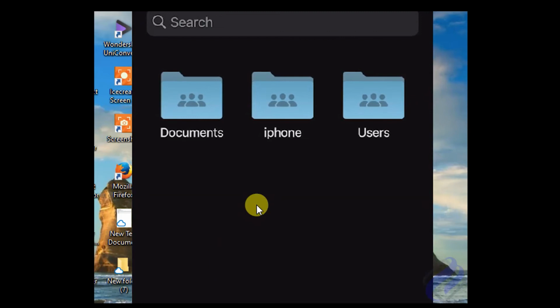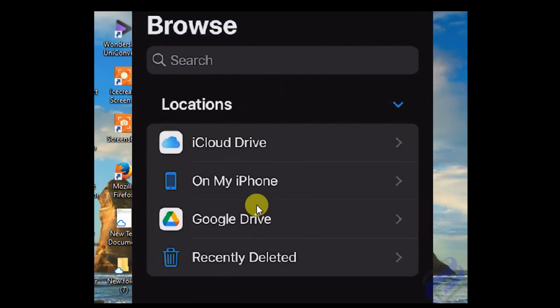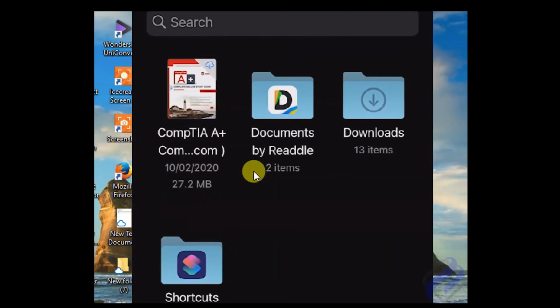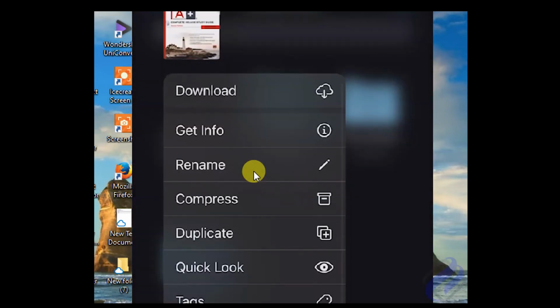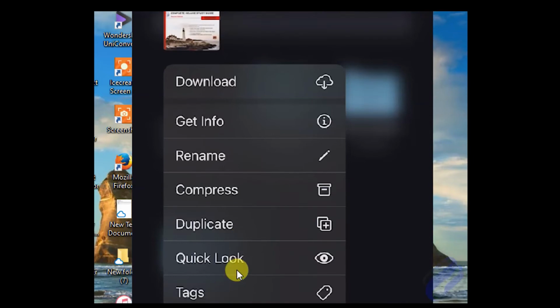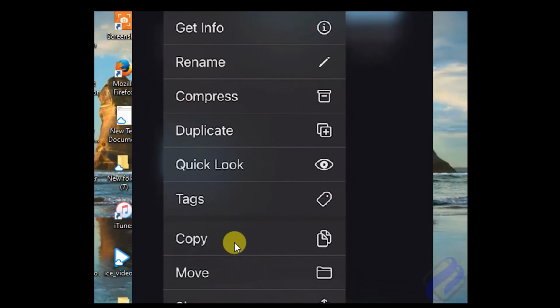Let's go back. Let's take anything from here. Let me take some pictures from my iCloud, which is on my phone. Okay, copy it. You can see copy is down here. Let me copy it.